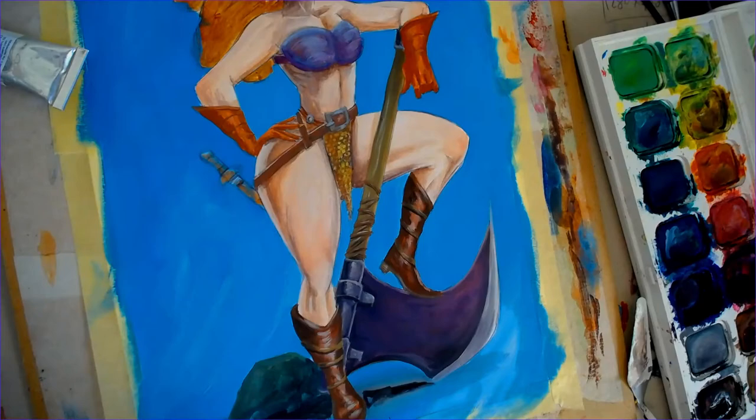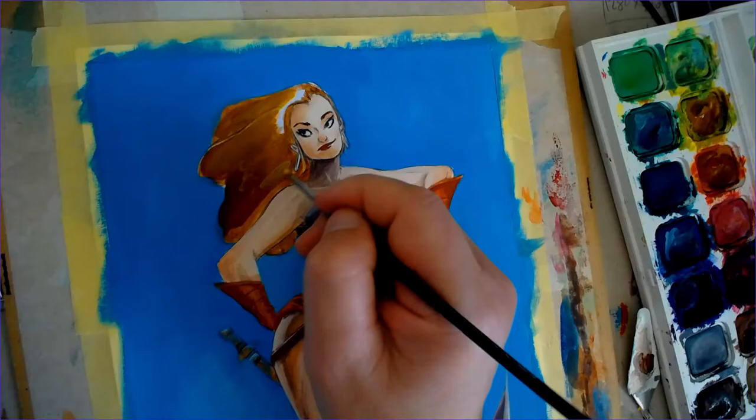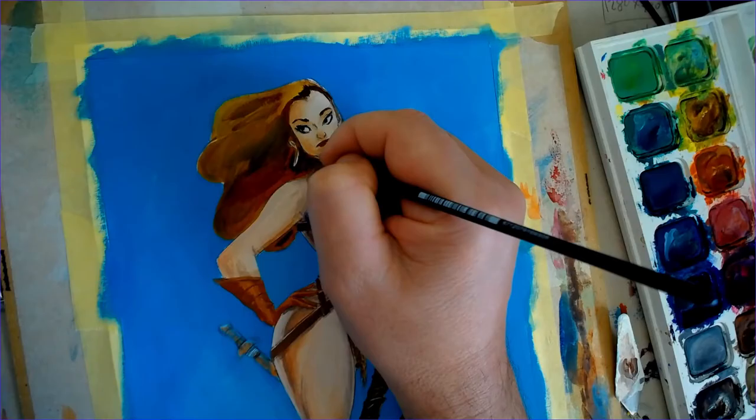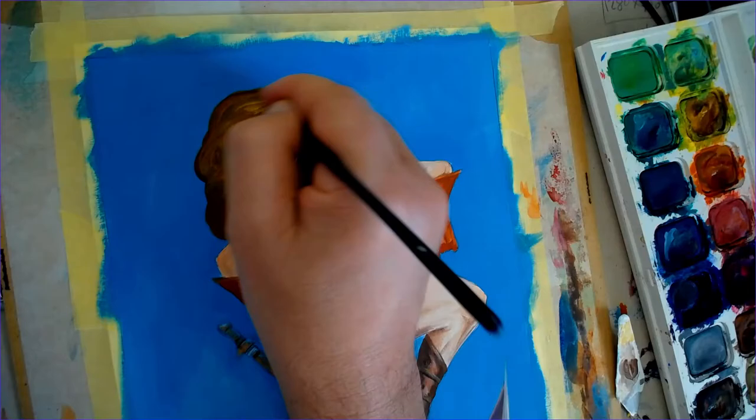I think what's important here is that you finish something. I mean, I didn't particularly like this sketch or this character design, but I wanted to finish it, to see how far I could go with it, you know. And I think that's important, to finish something. Even if you hate your work, if for some reason you don't like it, if you don't finish what you've started, you can't really measure your work, evaluate your work.